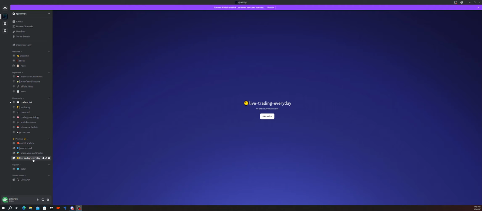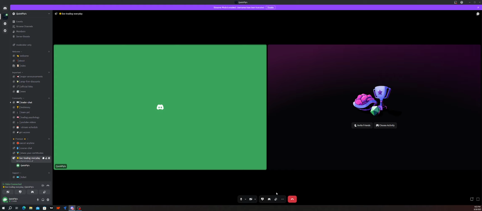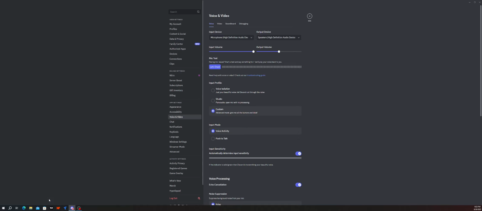So to fix it, all you need to do is, when you are in the call, go to the settings, which is going to be right here. You click on it, then from here you can check the mic. One more thing is you have to choose this option, voice activity. By default, most of the time it's set to push to talk, so you have to change it to voice activation.